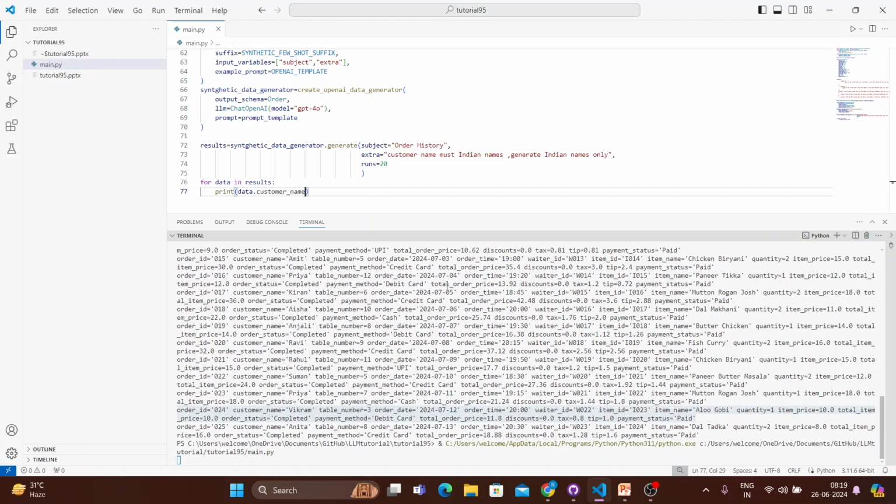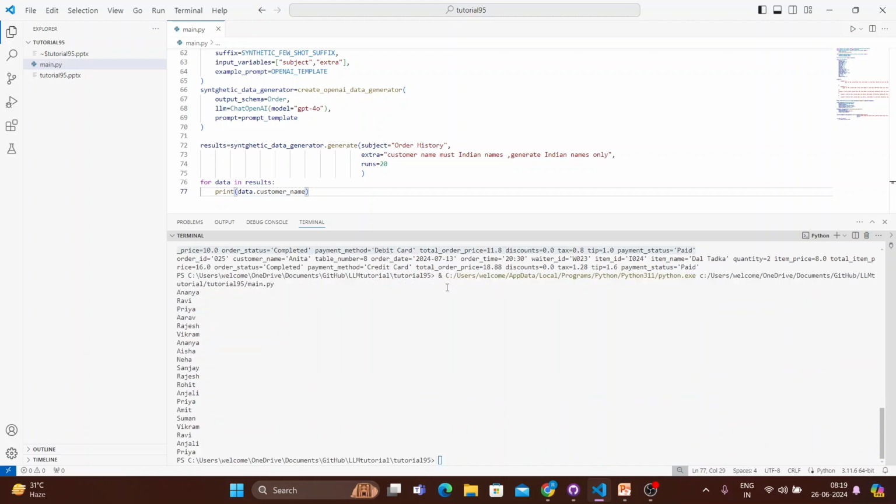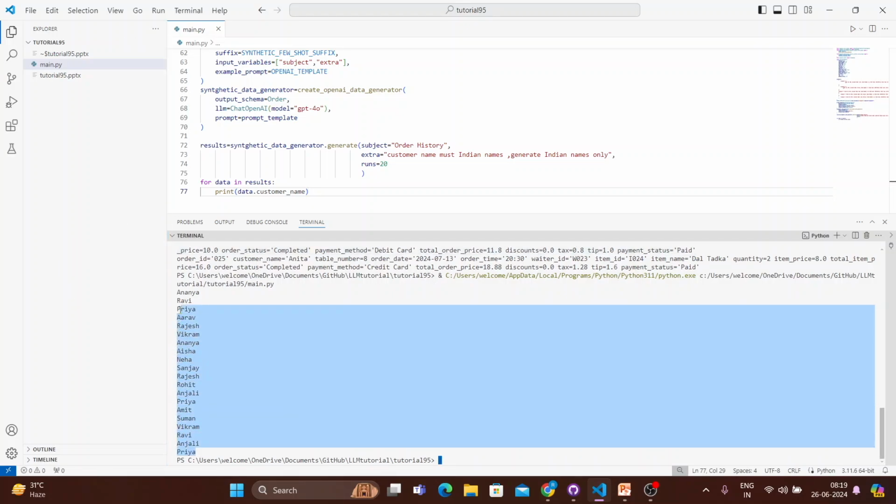So this is an order object, and these are the values or attributes. Every object is an order. Yeah, all customer names are coming.